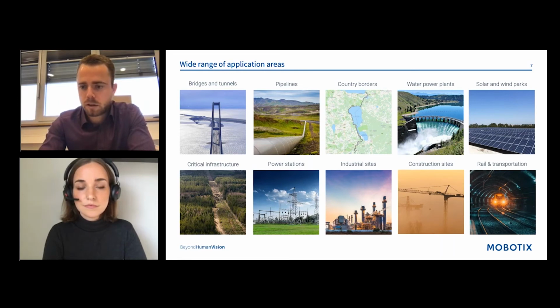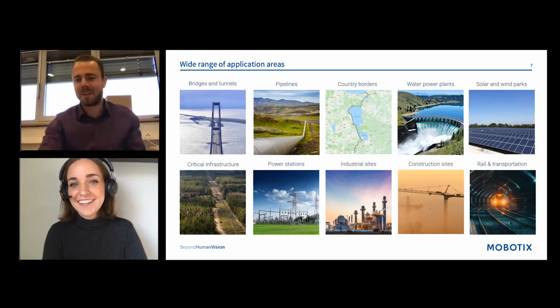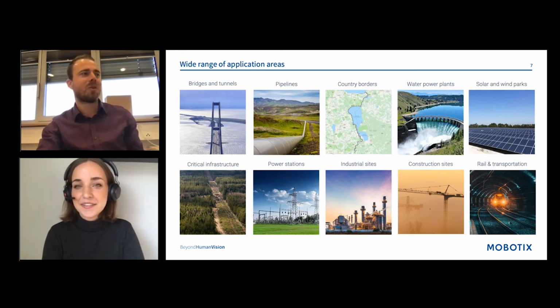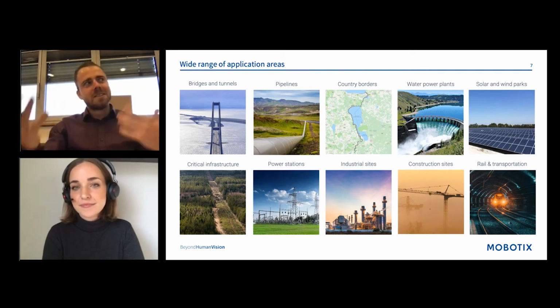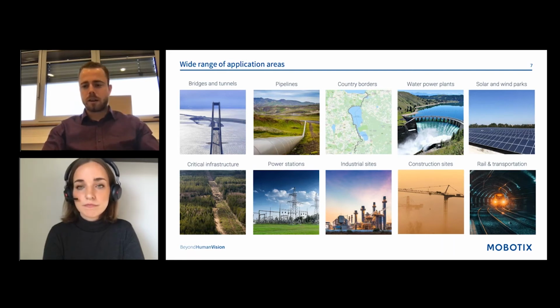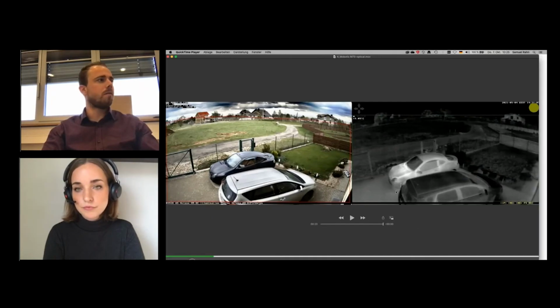Okay, for some reason it doesn't let me play right now, but it actually doesn't matter because that was the easiest one anyhow. It was on an optical image where we could show that it works everywhere. So you saw the night image there, you saw the thermal image on the beach before. Whatever situation you might have, it will work, and that's, I think, the beauty. Oh, that one. Now it's there.